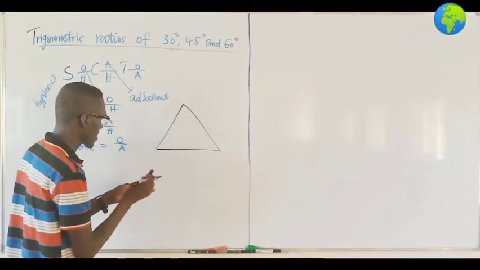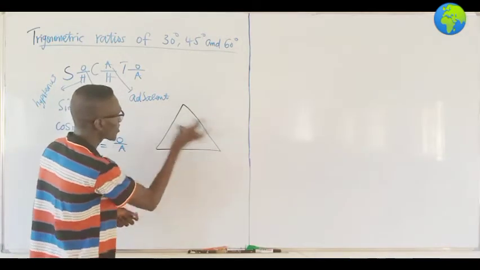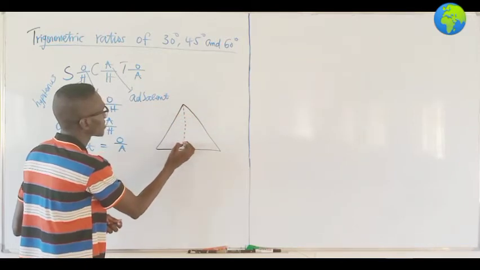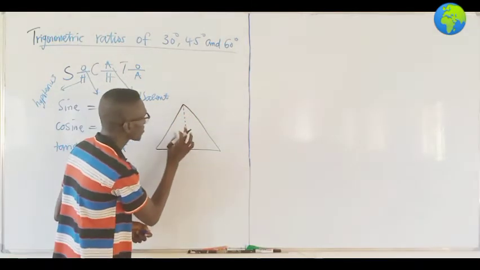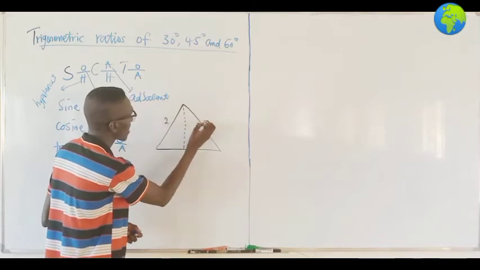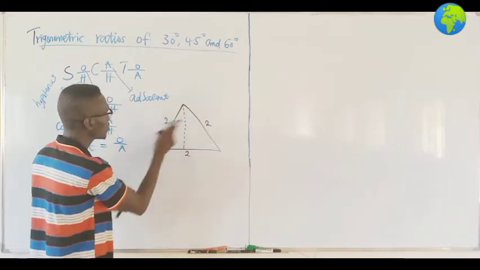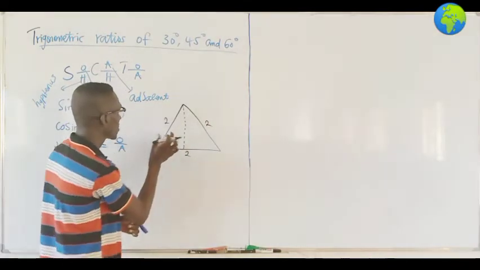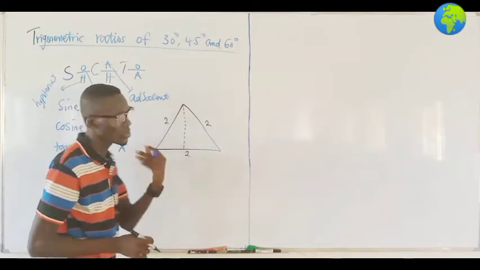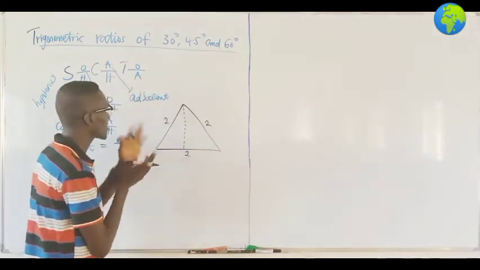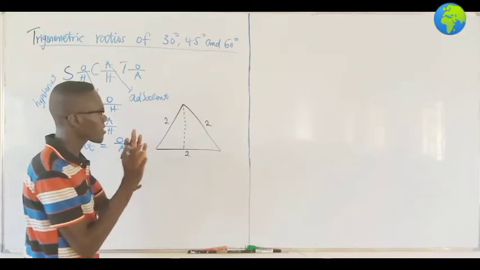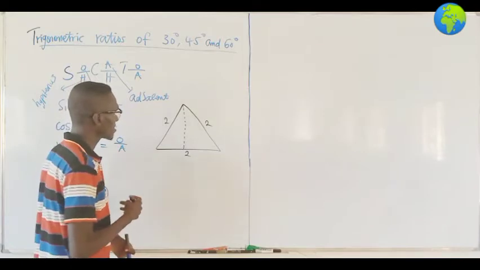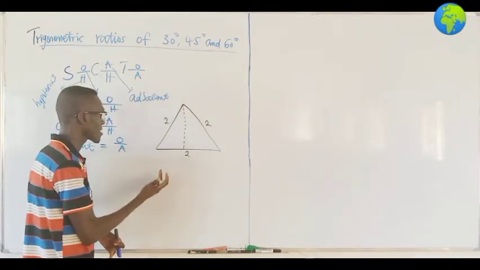This is an equilateral triangle, right? I'm assuming all the sides are equal, so I can just cut this down, right? With this, look at this. When all the sides are 2, 2, 2, it's an equilateral triangle. That means all the sides are equal, right? So how do you calculate the height? For instance, if you want to calculate the area of this equilateral triangle, how do you calculate the height? It's just to use our Pythagoras theorem, which I've been telling you guys, to find the missing side of a triangle.